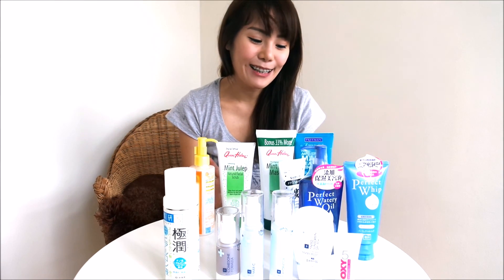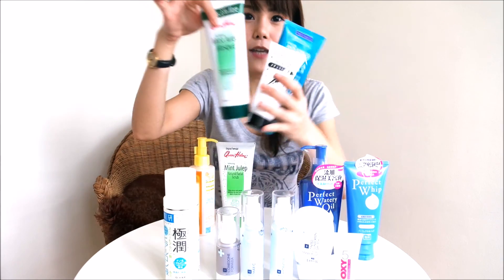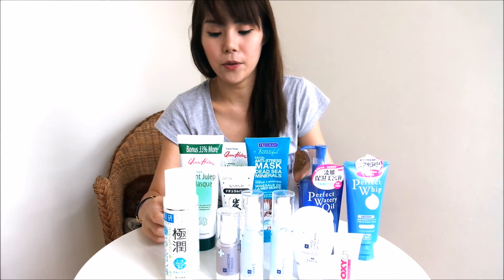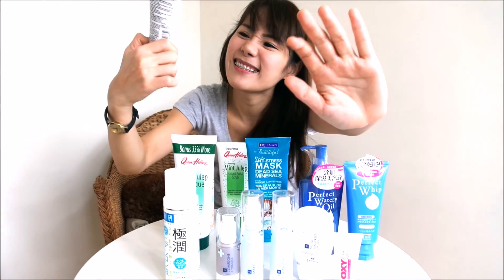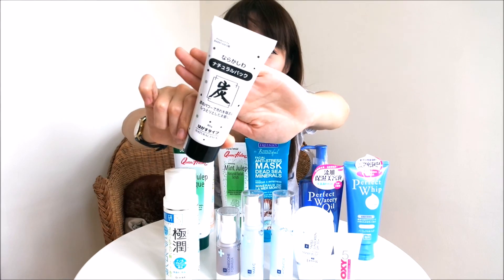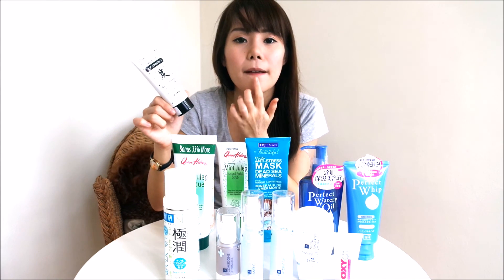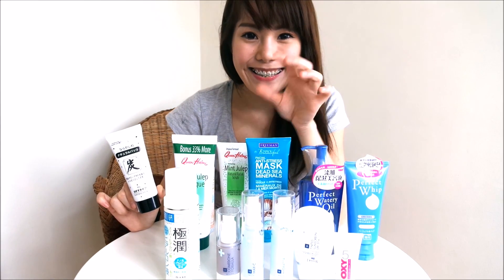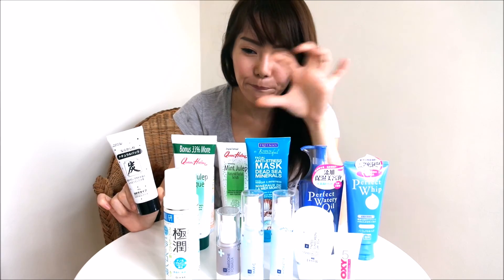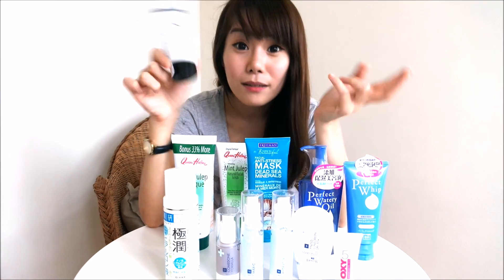Next up, on to my masks. I do use masks a lot because after washing and scrubbing my face, I need something to clean my pores. These are the masks that I use. First up — do you all recognize this? The Daiso charcoal peel mask. This is basically more for the blackheads on your nose and on the bottom of your chin. I really like this a lot because after you let it dry and tear it off, it's really amazing to see the blackhead stuff on the mask. You can see those little dirty things that you want to take out. And it's only two dollars.